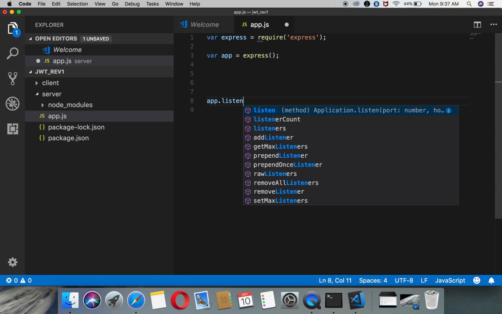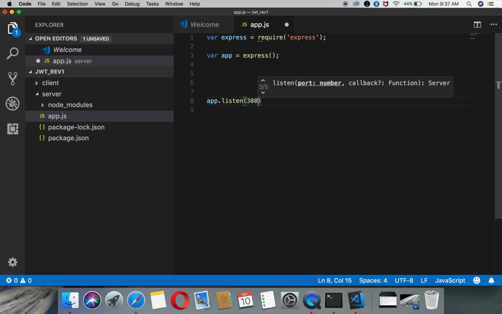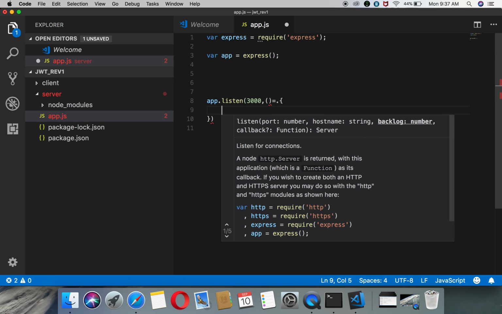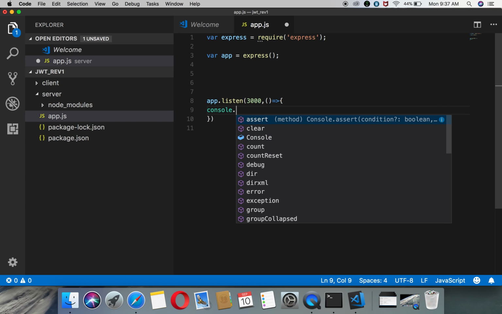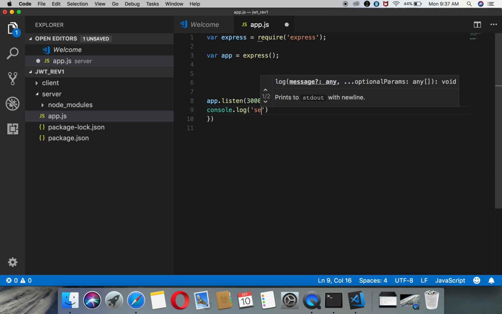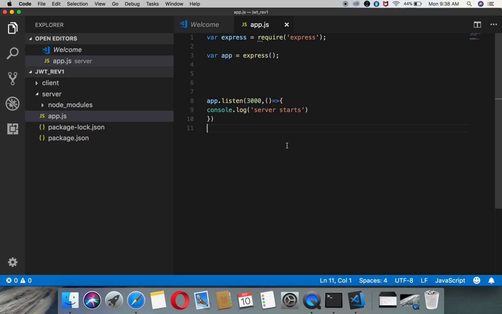Now we want to listen to our application at port number 3000. You can take any port number. And then in ECMA 6 we have the lambda operator, so I'm directly using this arrow function. And here I'm printing console.log server starts. Fine.